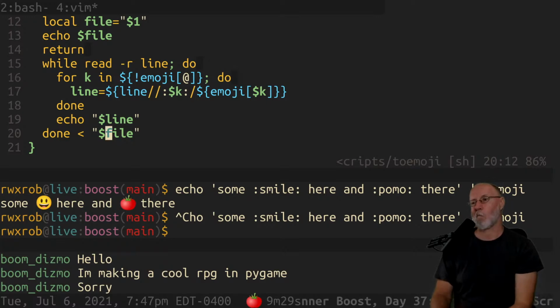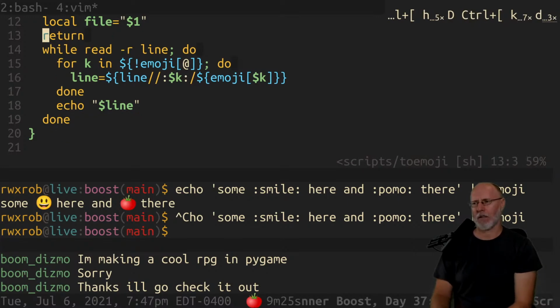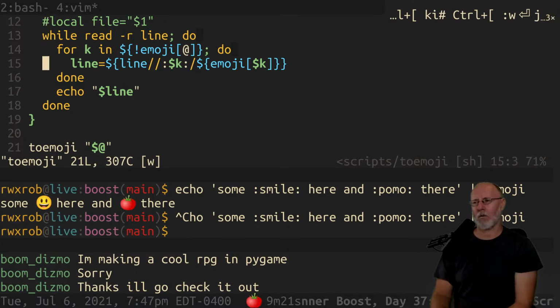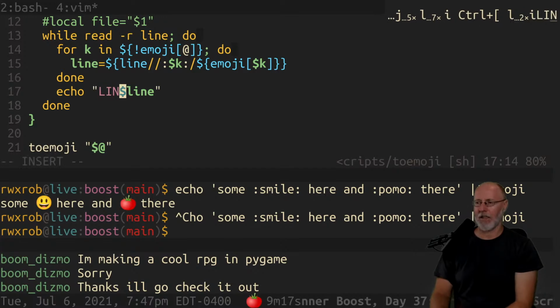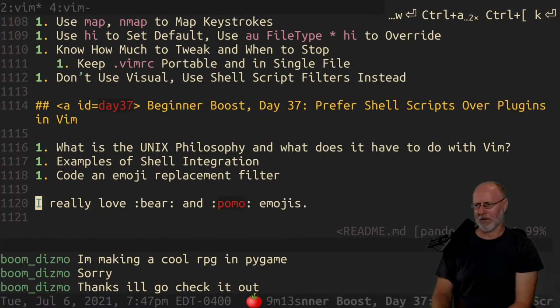You know what? Let's try something else. Give me 1 second here. I am going to do something just to make sure that's actually working. All right. So we're going to say line there. Now I have to make sure to undo this. Otherwise we're going to ruin my file.